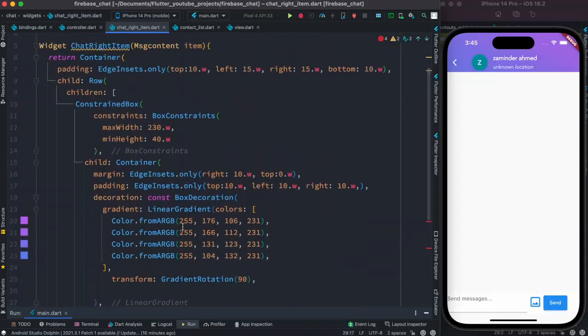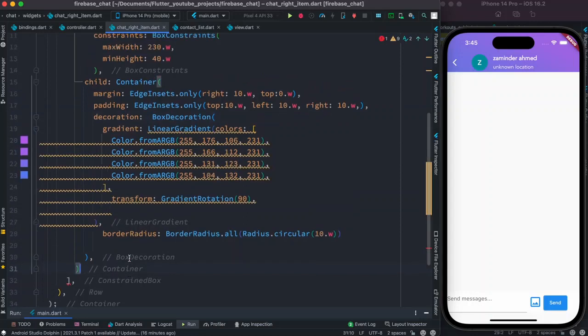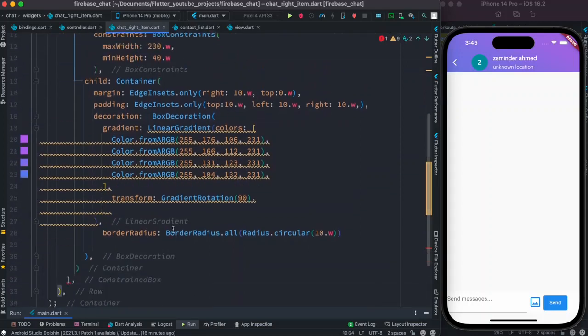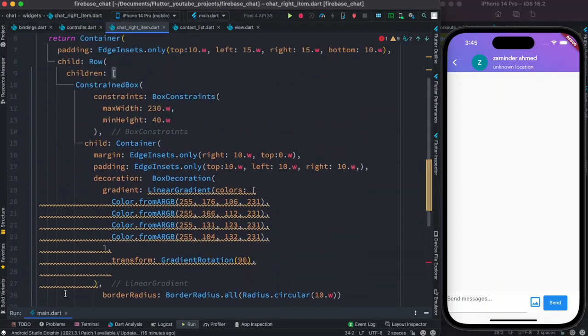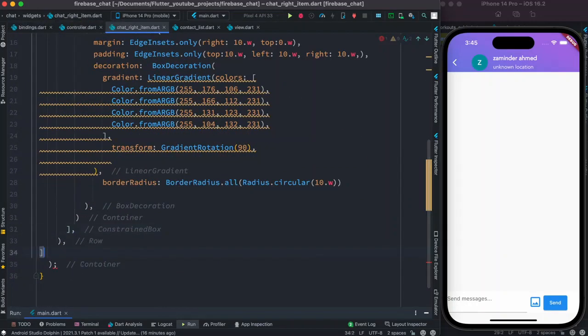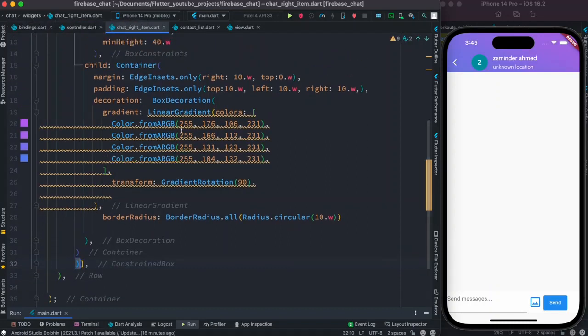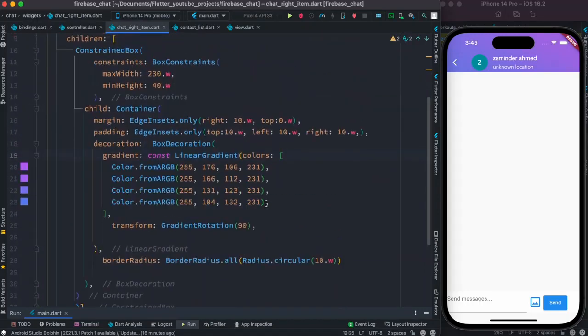Throw an error. Do we have const? So we can't have const over here. And this is the container, this is the box constraint, this is it. It should be outside actually. Well, we feel like we just messed up somewhere, and let us fix this. Expect it to find this, so put, yeah. Now the error is gone, and here I guess we could add one const modifier, and that's great.